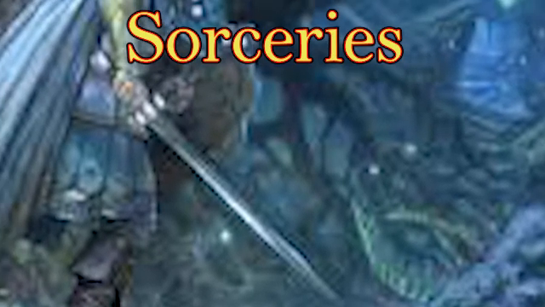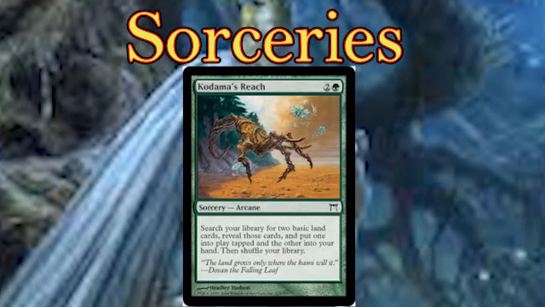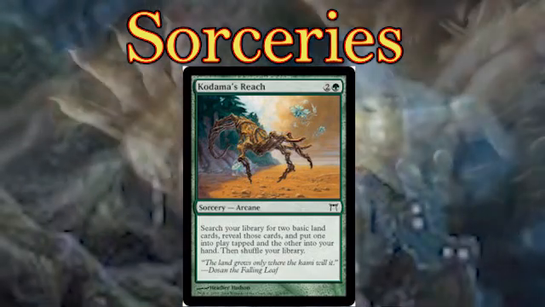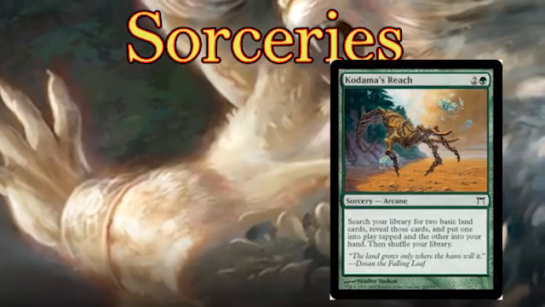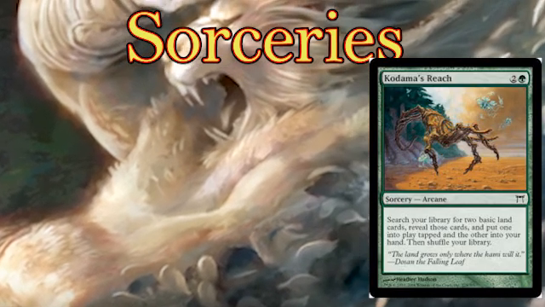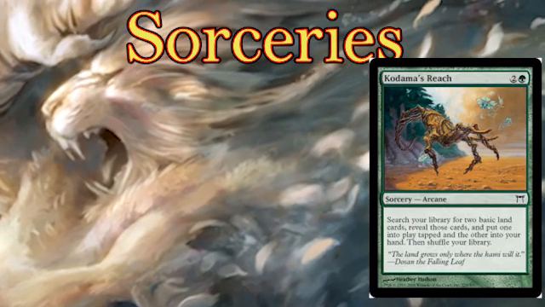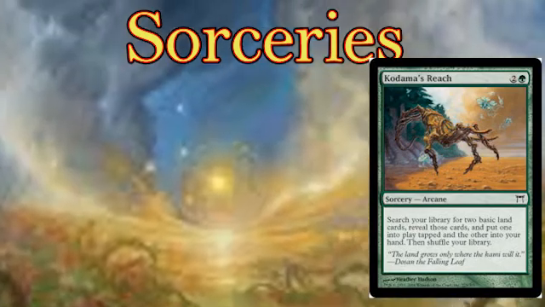Another one, Kodama's Reach, which is another kind of staple commander card. 2 and a green to search your library for up to 2 basic lands, reveal those cards, and put one onto the battlefield tapped and the other in your hand. So it's an ever so slightly better version of Cultivate because it has the sorcery subtype Arcane. Not that this really applies in our deck, but other decks can sometimes take advantage of it.